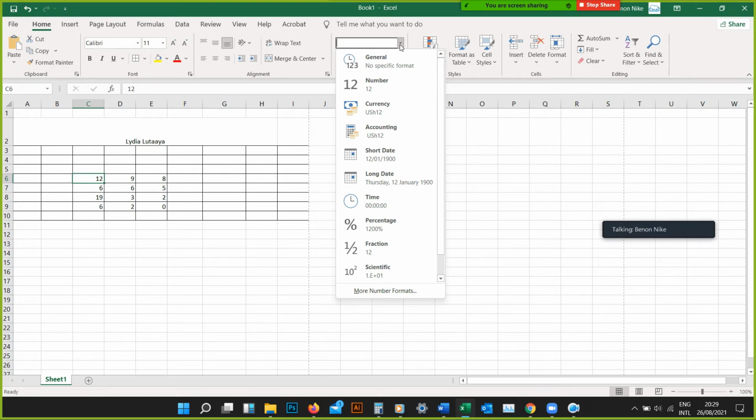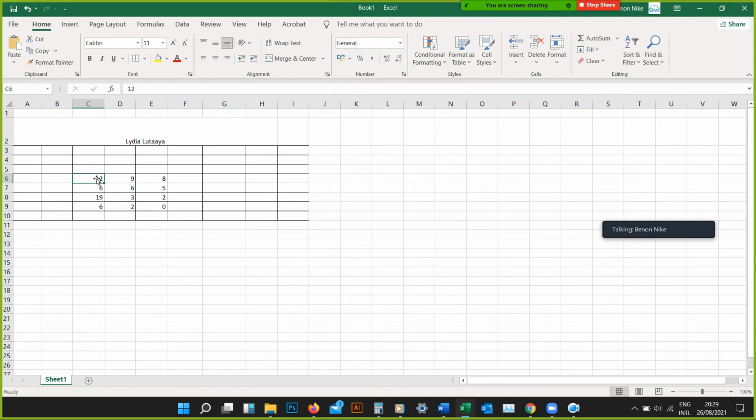So that simply means you're either going to use accounting or currency. Why? If you choose here and say, I'm going to use currency, that means you'll be able to even select the kind of currency you're going to use. Here, we are using Uganda shillings, so you can simply see it has already labeled it as Uganda shillings 12.